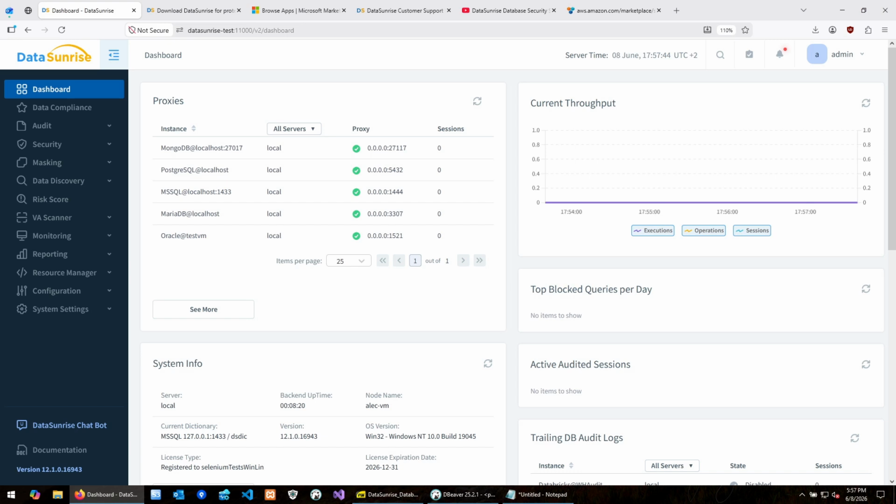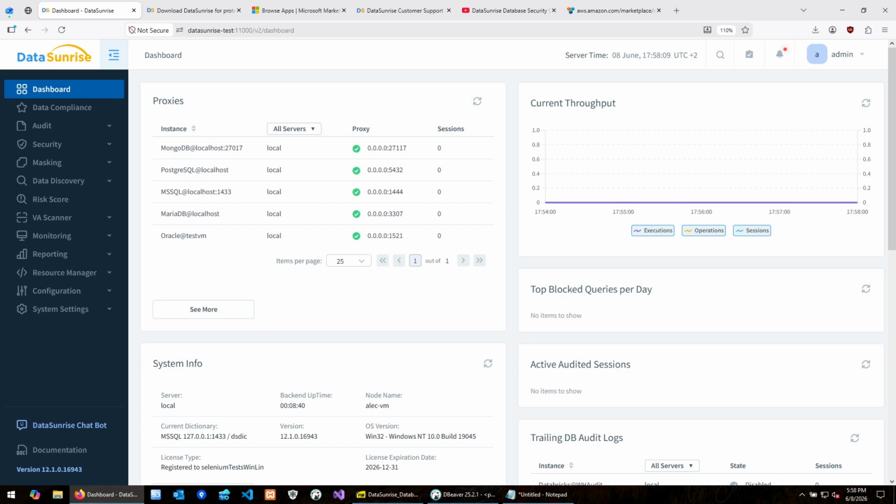So this means that for production purposes, you will need to deploy DataSunrise in high availability, or you need high performance from the audit storage. That means you have to use some external database engine. That could be an RDS engine, or this can be a remote database instance.